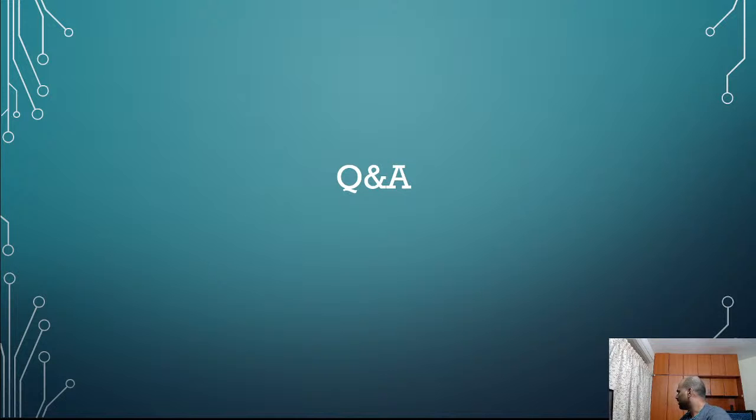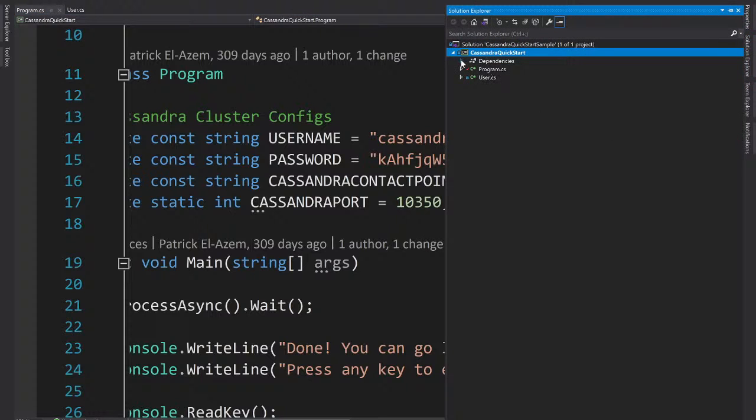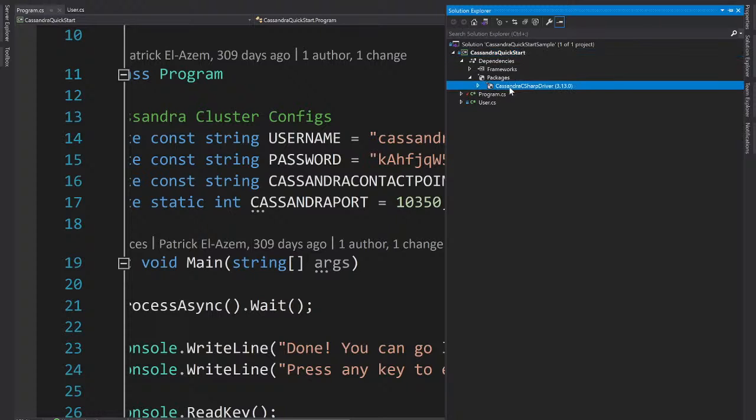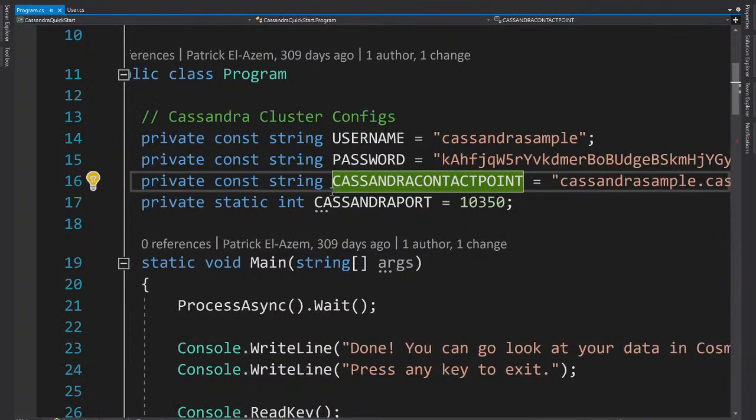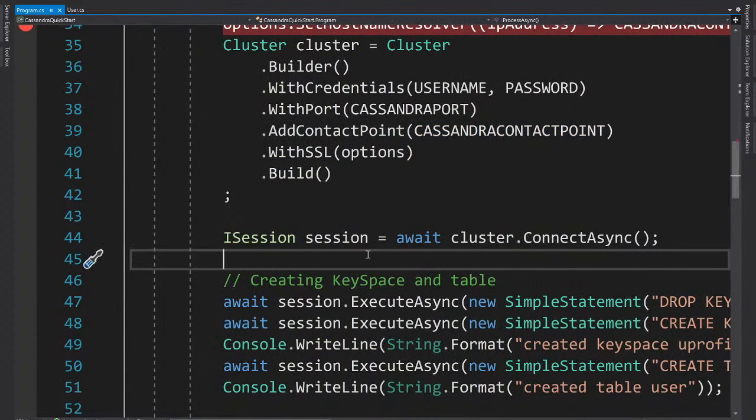Okay, the question is, can you explain what library is used to connect to a .NET app? I'm going to explain that. One second. If you see my code, this is the Cassandra C# driver, which you already have. Ajaya, you can see the Cassandra C# driver, and it's very few lines of code. It basically looks like Dapper code.